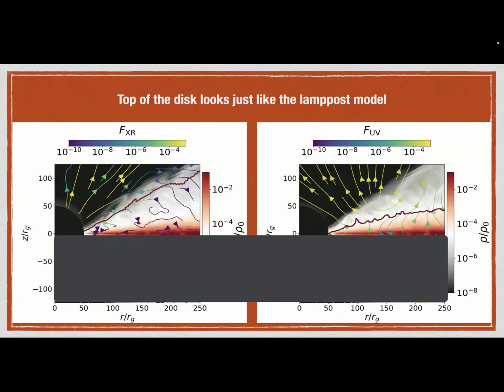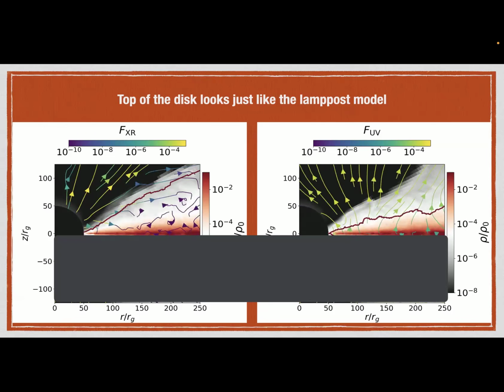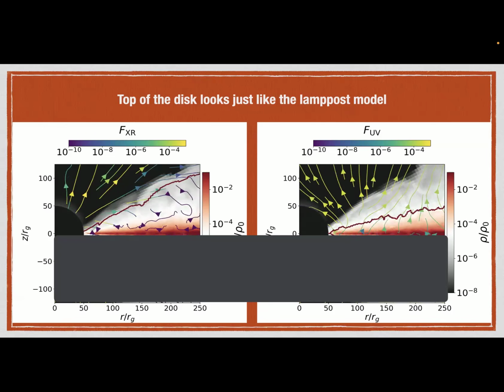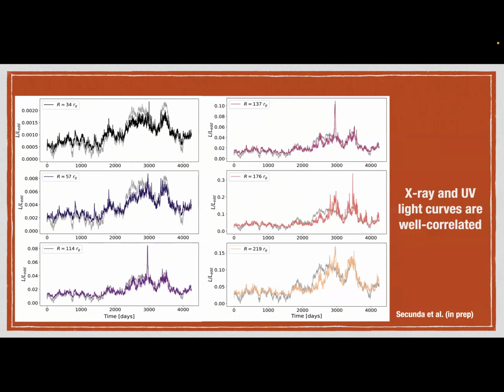So right, you look at the X-ray flux, it comes in, it gets absorbed in the X-ray photosphere, and it gets re-emitted as UV emission. And we can see this when we look at the X-ray and UV light curves. So now we have many radii that we can collect light curves from. I'm showing the X-ray light curve, which I rescaled for comparison, in gray. And then I'm showing 6 light curves we take from the simulation that come from 6 different radii. And you can see that for all of these radii, the X-ray and UV light curves are pretty well correlated.